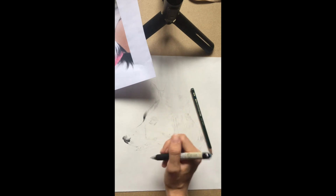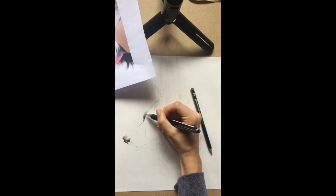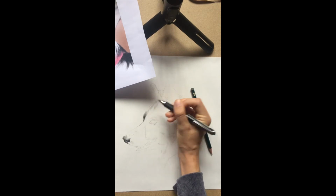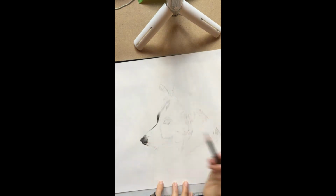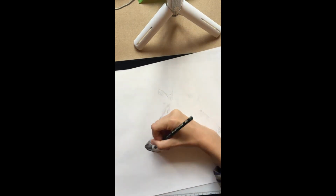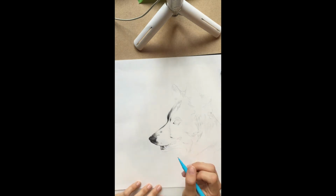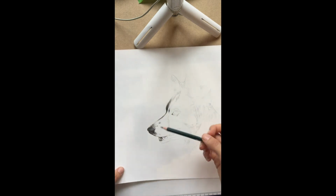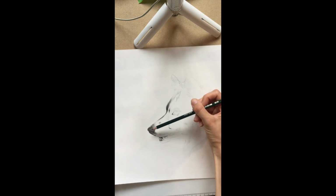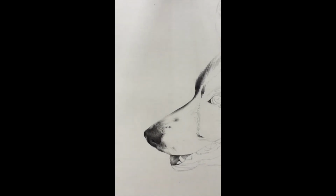Lots of people like to start lighter, but I like to start darker and then blend from that. It's totally up to you, whichever way you feel comfortable. Okay, so what I've done to get that sort of grainy effect but still have a shine to it is start with the 8B and then just layer in pencil density up to a 2H, and that sort of gives the slightly grainy effect you can see on the nose.